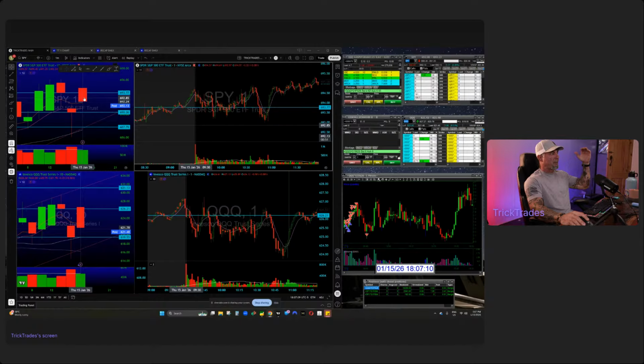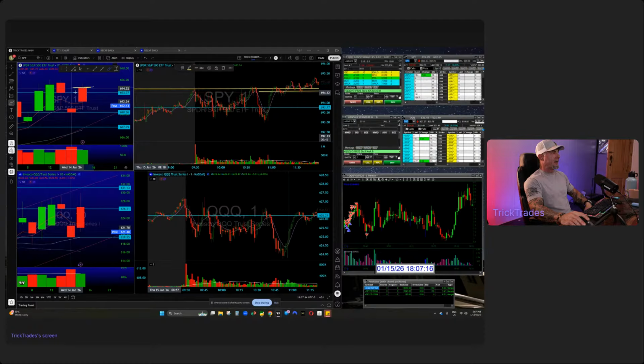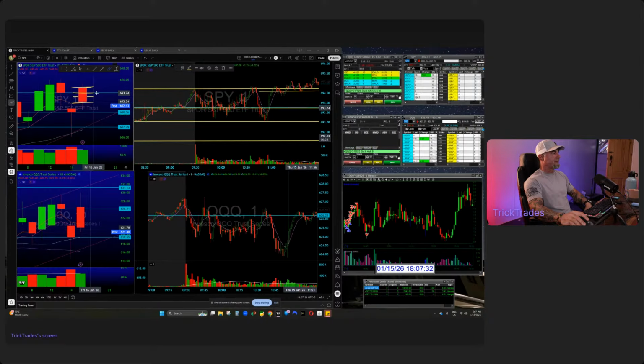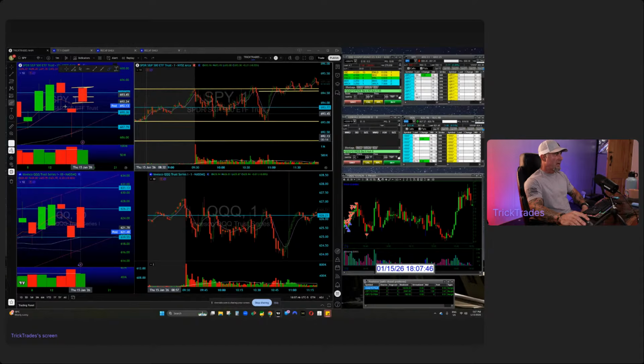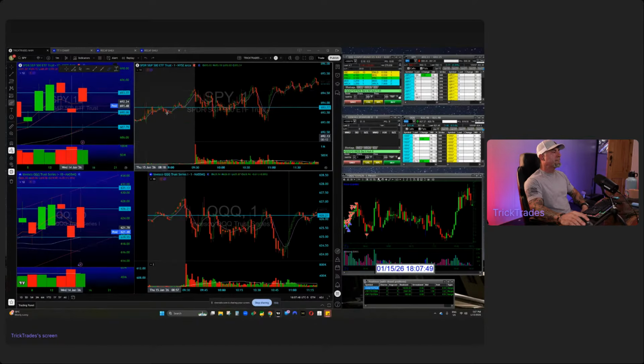I want it to gap up and over, but I don't necessarily want it to gap all the way up here. I got to turn this magnet off. I want it to gap somewhere in this area because it puts us in range. It's almost halfway in between the first moving average and yesterday's highs, and then the previous close, the gap fill, right? So it gives us a really nice range. And if you take a look, it's really not that different. It actually just put us up into that upper range category, but it makes it a lot cleaner.